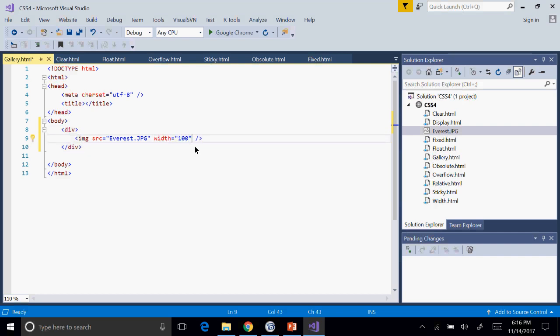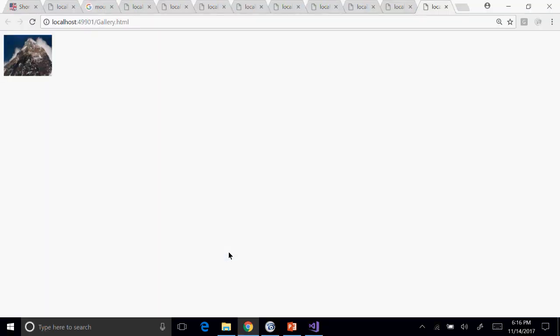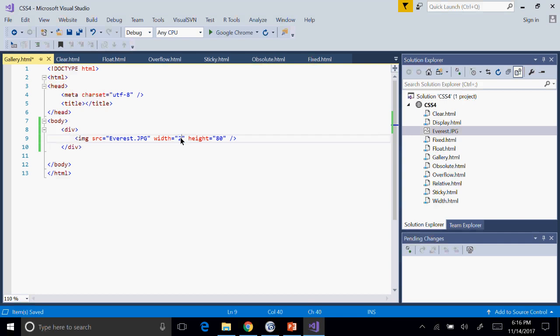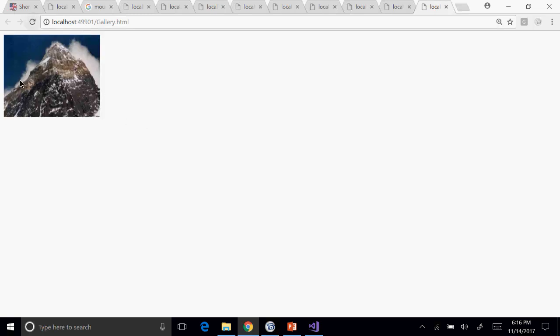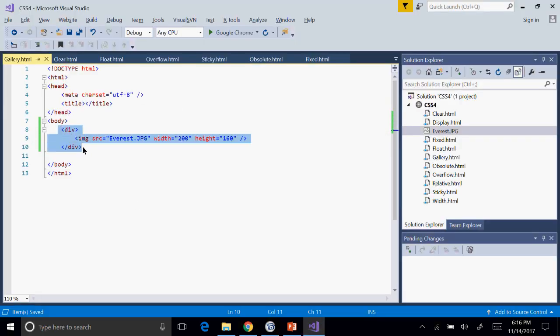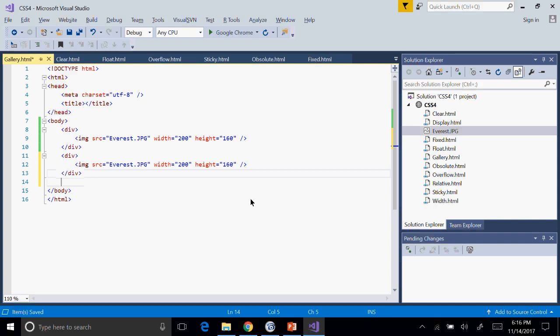And width 100, height 100, or let us take height some 80. Let us see how it is going to look. Okay, let us make this 200 and this 160. This is going to increase the size to twice. Now I'm going to take all these.